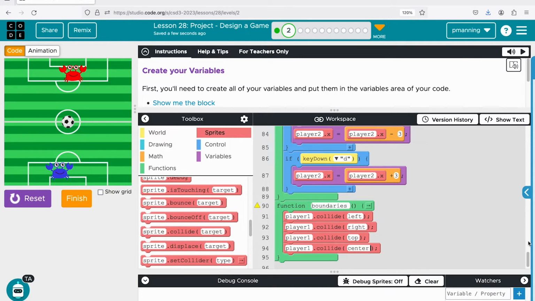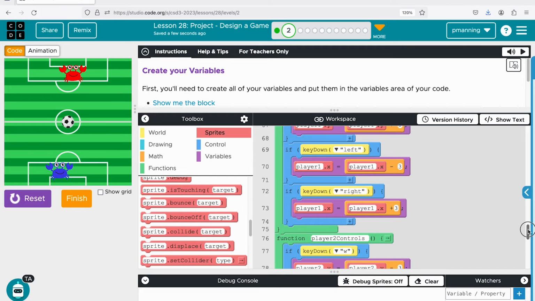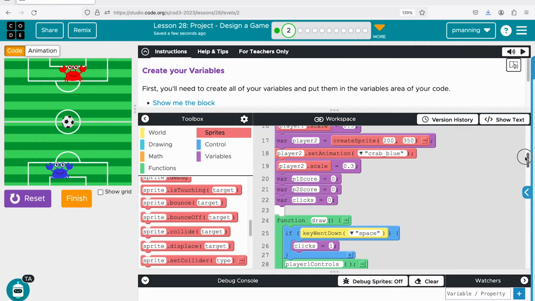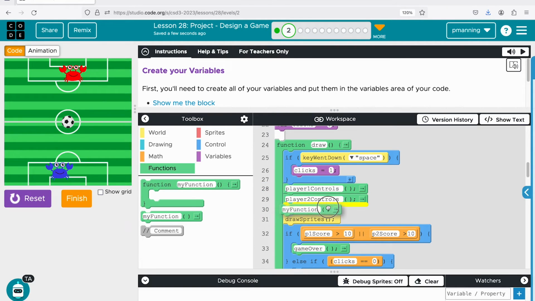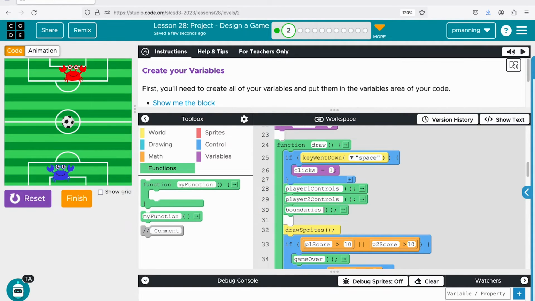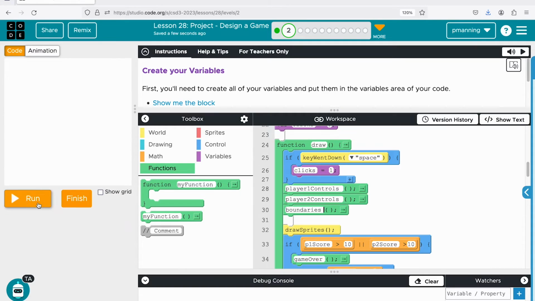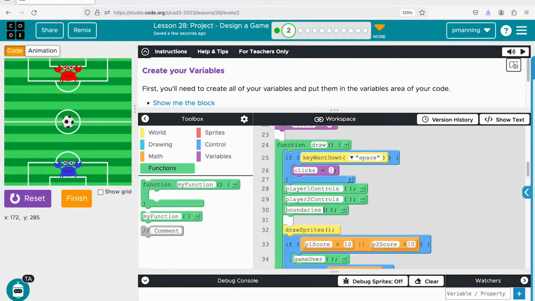Okay, and I'm going to call boundaries before I'm done with it, just to make sure it's going to work. So what I should be able to do is now I press space. Okay, and that does not let my player 1 go off screen. Also, I'm not going to be able to cross the center line.